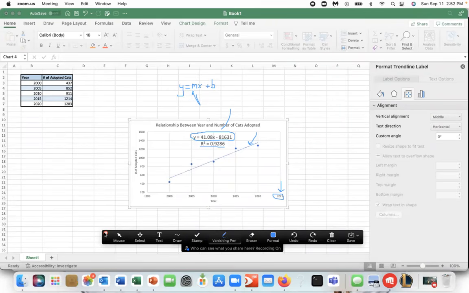So now on your graph, you should have several items. You should have your title, you should have your y and x labels. You should have a trend line, this dotted line straight through your points, your equation of the line that describes your trend line, and your R squared value. Once you've completed this graph, take a picture and upload it to your worksheets.